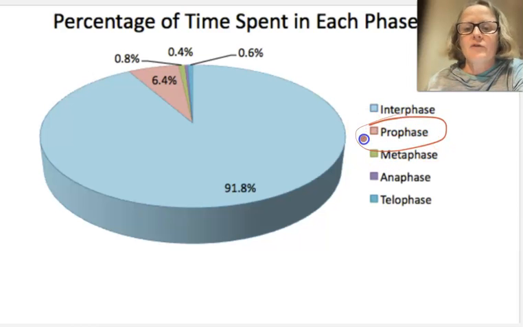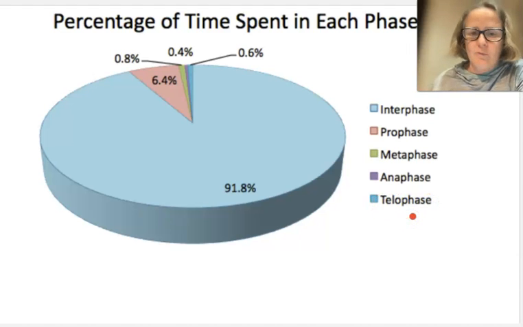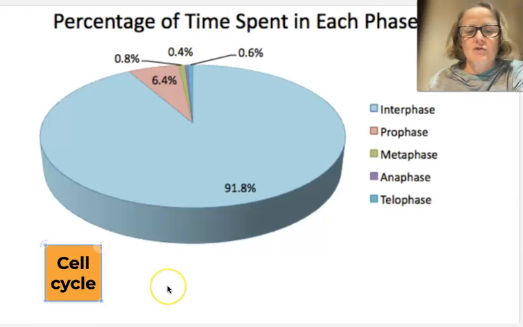So it takes a while for the chromosomes to condense and for them to start organizing themselves in the right place in the cell. And as soon as they hit the equator during metaphase, they're pulled apart in anaphase, and then the cell starts to reform its nuclear membrane, and then the cell divides its cytoplasm in two, and then it's ready to get on with its job again. So we call this whole process the cell cycle, and that's what we're going to have a look at in this video, and why the cell cycle is important.